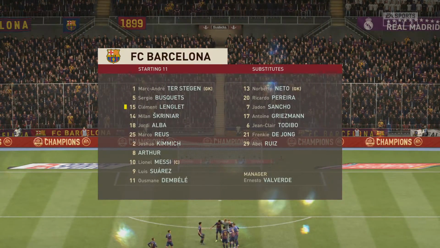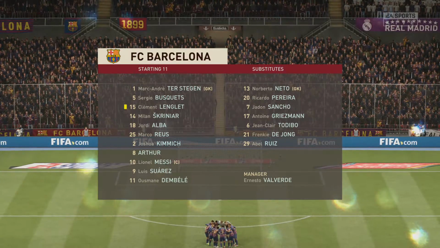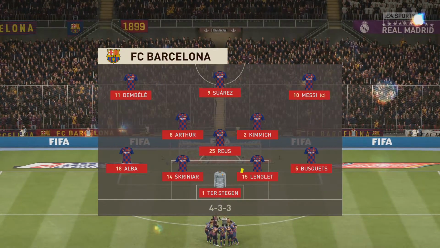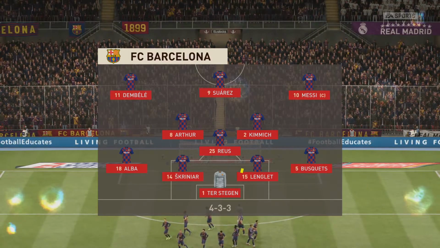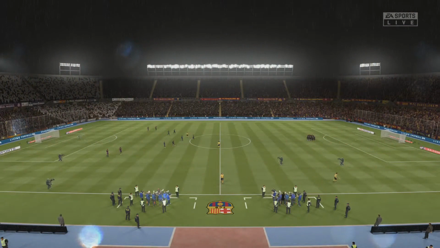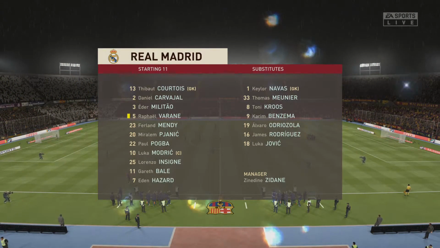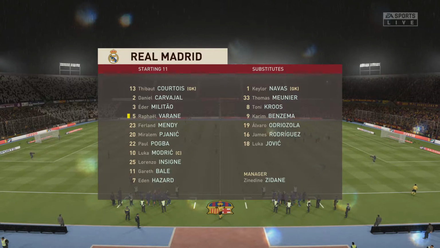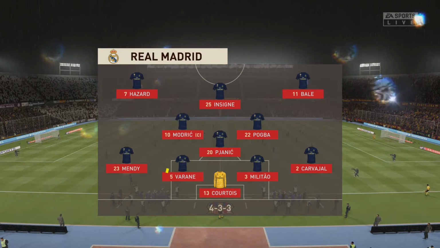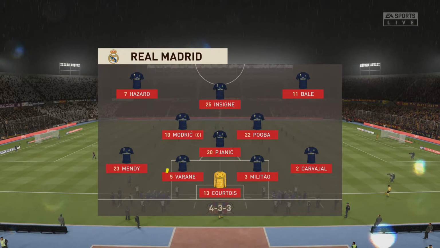Wholesale changes for Barcelona. Marc-Andre ter Stegen starts in goal. Milan Skriniar starts alongside Clement Lenglet at the back. Artur starts with Sergio Busquets in central midfield. In attack, Luis Suarez starts. He's been in tremendous form recently. This is the Real Madrid lineup. Thibaut Courtois starts in goal. Mendy plays with Carvajal in the full-back positions. Paul Pogba plays with Luka Modric in the centre of the park. And they're going to go with one striker up front.